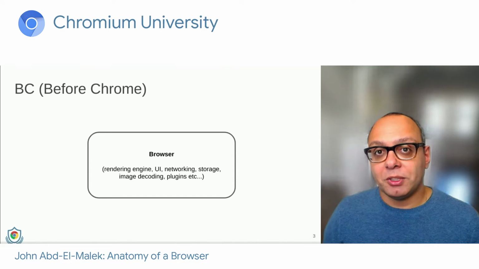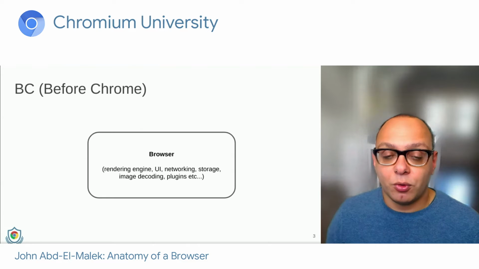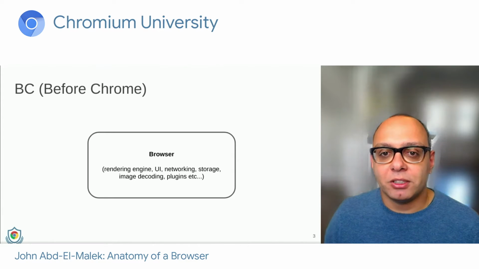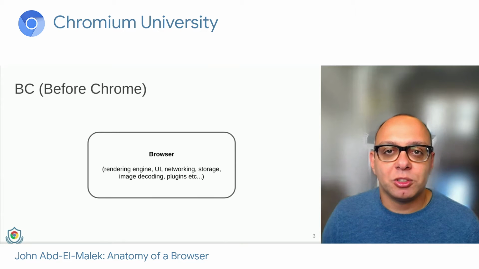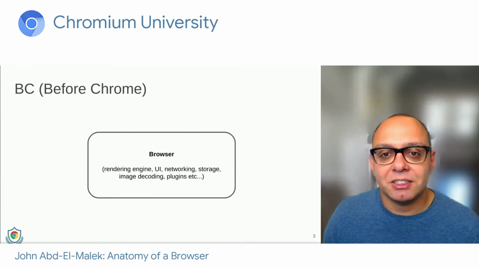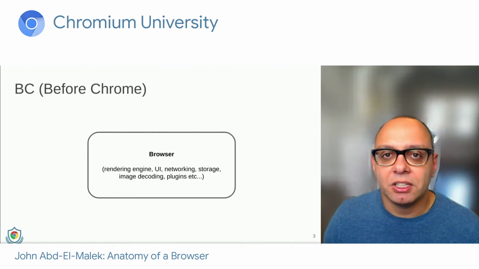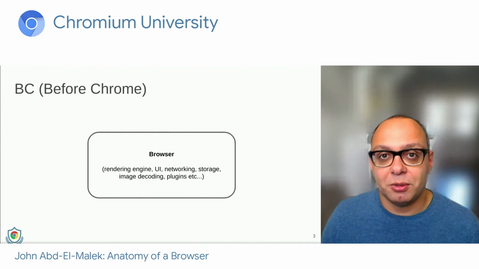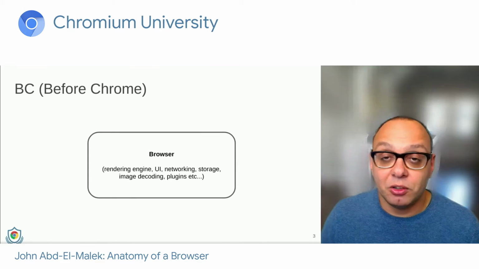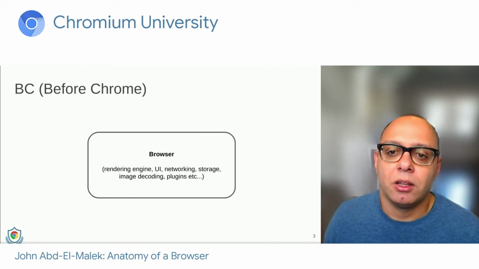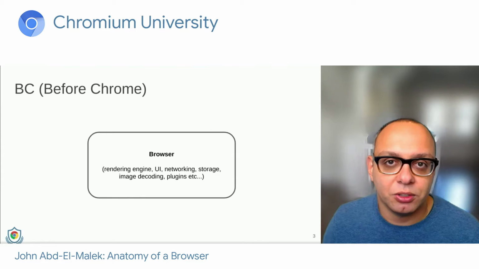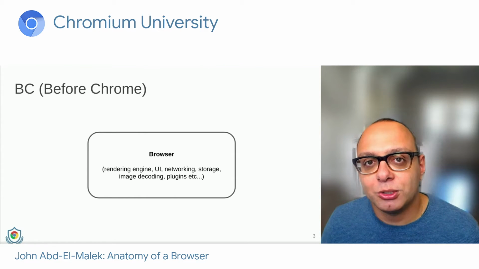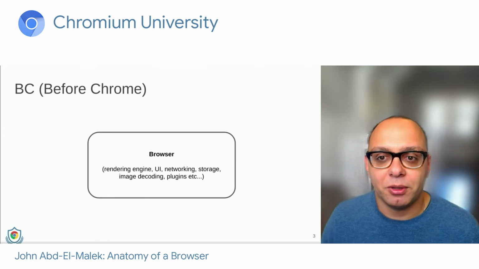So first, though, I'll talk about how browsers looked before Chrome. Everything ran in one process, and many were in the same thread. So this includes things like the rendering engine, the user interface, networking, storage, image decoding, third-party plugins. This is not optimal for a few reasons. A crash would take down the whole browser. So if you're typing a long email and it crashed, even if a different tab crashed, then you would lose that data. Also, a bug could lead to code execution in the system, which is bad for your security. But to be fair, this is how most apps were written 20 or 30 years ago on desktop.